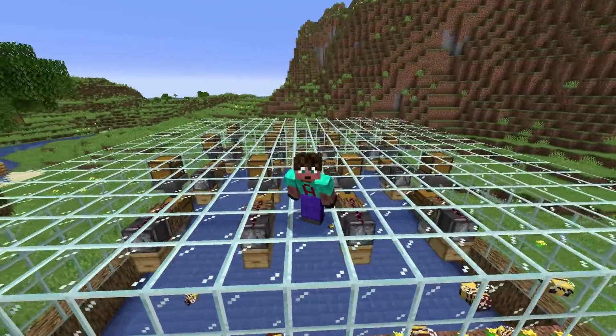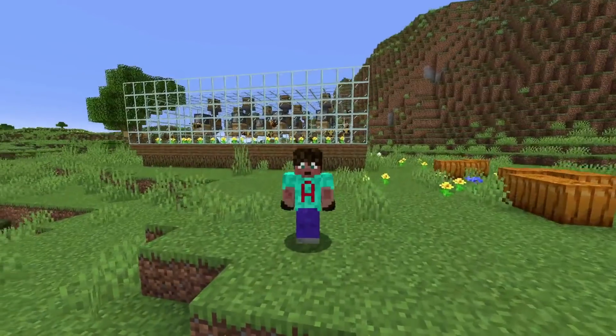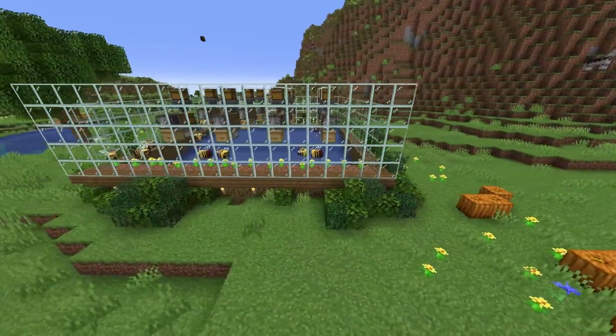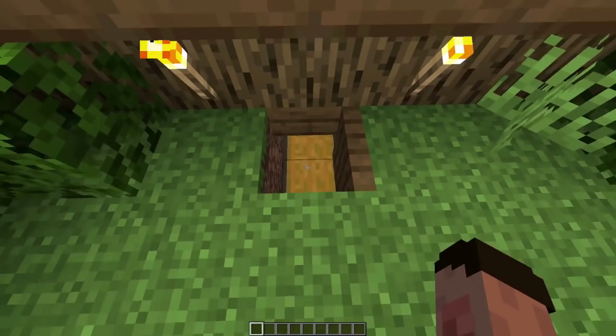This farm takes a little bit of time to get going, but once it's rolling, you are going to get loads and loads of honey and honeycombs. We are going to let it roll for 1 hour and see what we get out of it. And whilst I'm waiting, I'm just putting a few bushes around it, because you can never have too many bushes. So that has been just about 1 hour. Let's see what we got inside our chest.